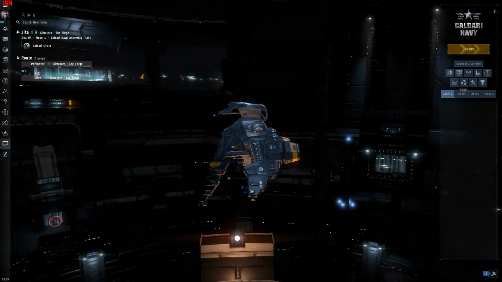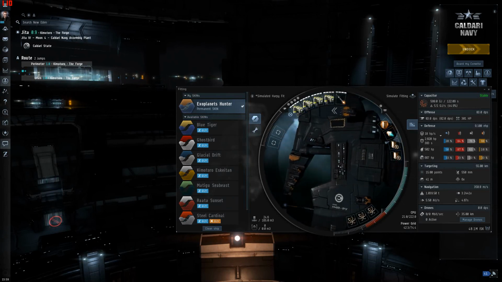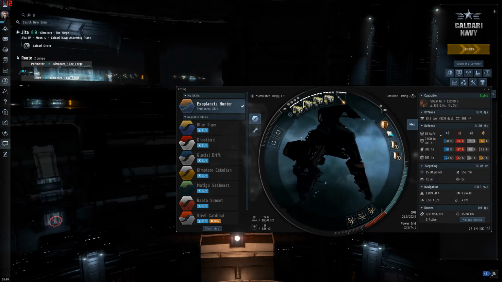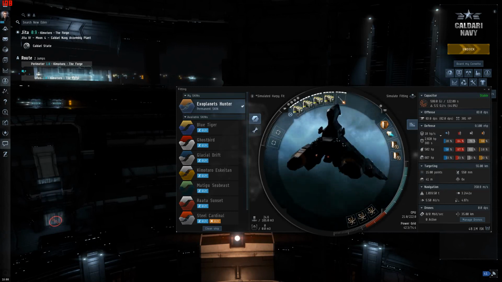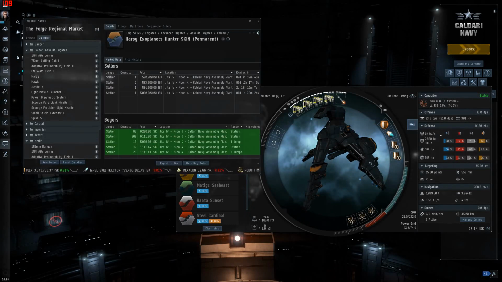Hey guys, we're back, and so we're going to go to Erlin to visit the abandoned Caldari Outpost. But before we do that, I just want to show you a skin that I bought for my Harpy, the Exoplanet Hunter, and it looks like this. I feel that it looks a lot better than the one with the original skin. It only costs 500,000 ISK, so I figured why not. Just grab a little ship skin while I'm at it.